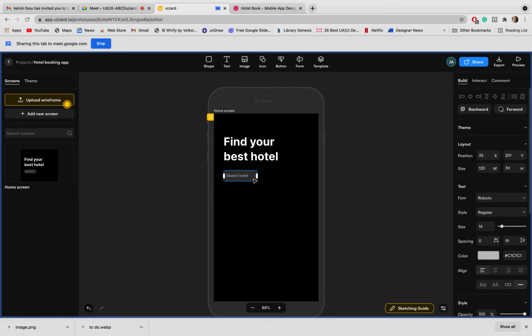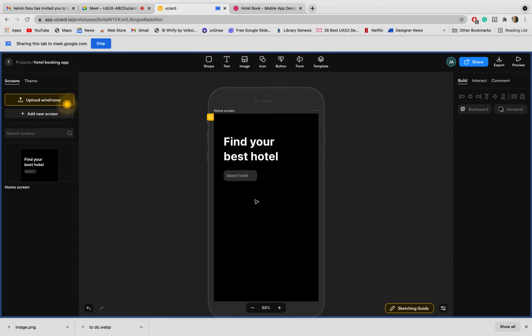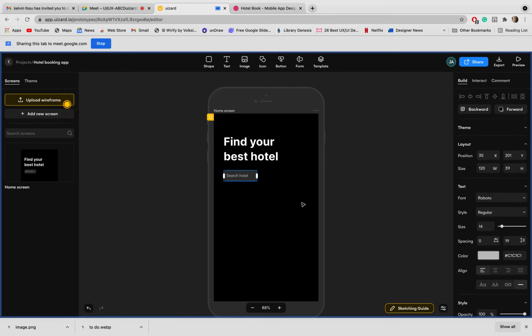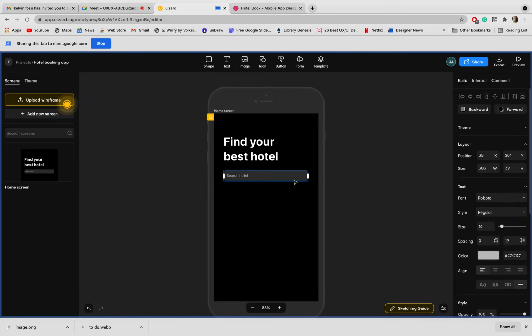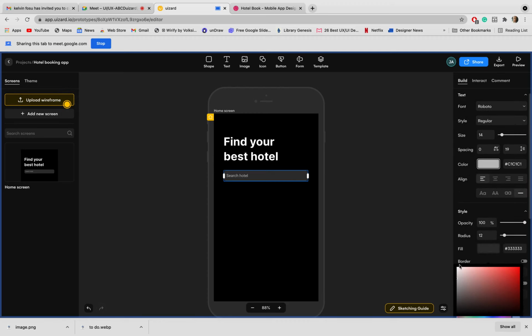Okay, so I could change these properties a bit. You realize that this is darker as well, so it doesn't really pop because of contrast, as I said earlier on. So I'll extend the length, make it a bit longer, and then change the color a bit, make it a bit more noticeable.